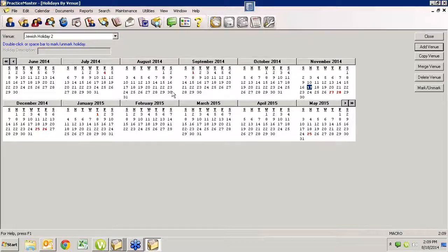And you'll see that I still have the standard holidays in here. It's actually taking the standard holidays from what I already had in there, what I marked for my firm standard holidays. It almost makes a copy of that as my default. But if I click on any of these red dates, you'll see there's nothing defined in there. So I would want to clear these out. I'm just going to uncheck these, because sometimes you want just a completely fresh start. You don't want those standard holidays on this one. You just want the Jewish holidays.